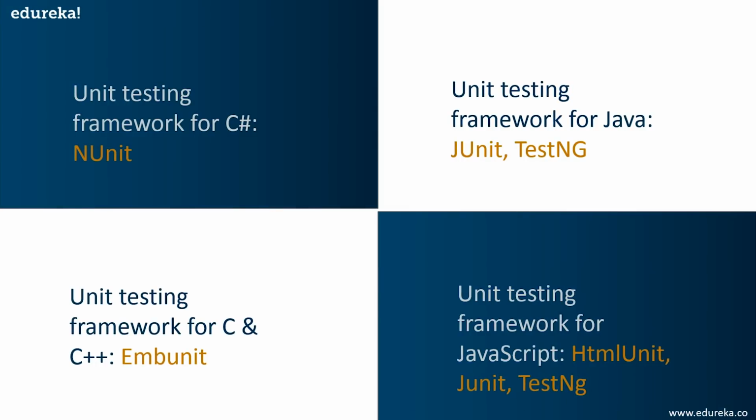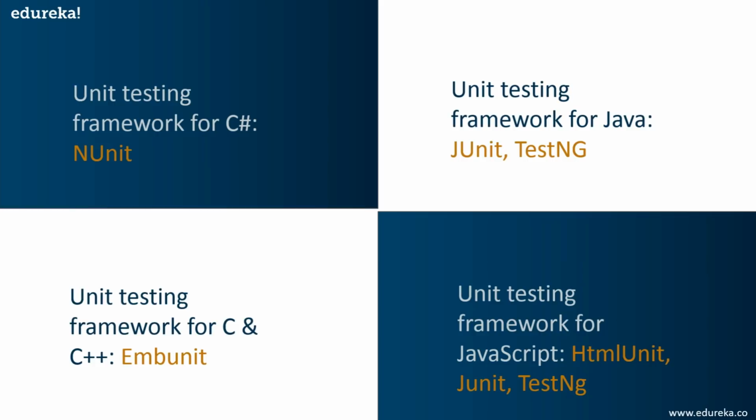So next we have unit testing frameworks for JavaScript. As you guys know, JavaScript is the language of the web, which is the reason there are a large number of test automation frameworks that support JavaScript. Here's one of the most popular unit testing frameworks for JavaScript, which is called HTMLUnit. It is an open source unit testing framework that supports JavaScript and it provides graphical user interface features like forms, links, tables, etc. It offers an open source Java library which contains a GUI-less browser for Java programs. It also supports cookie submit methods like get, post, and proxy server. It is used for testing applications within frameworks like JUnit and TestNG.